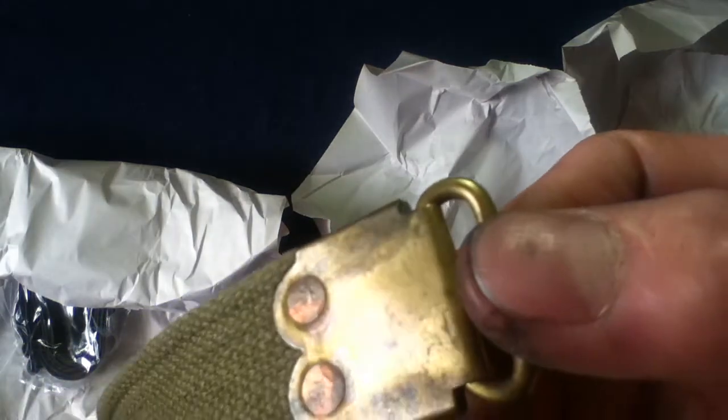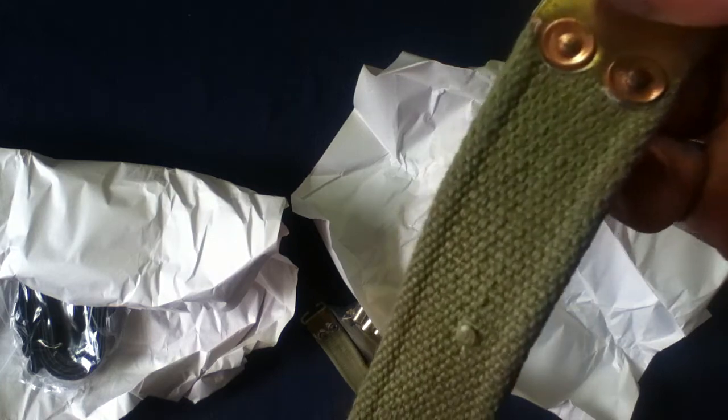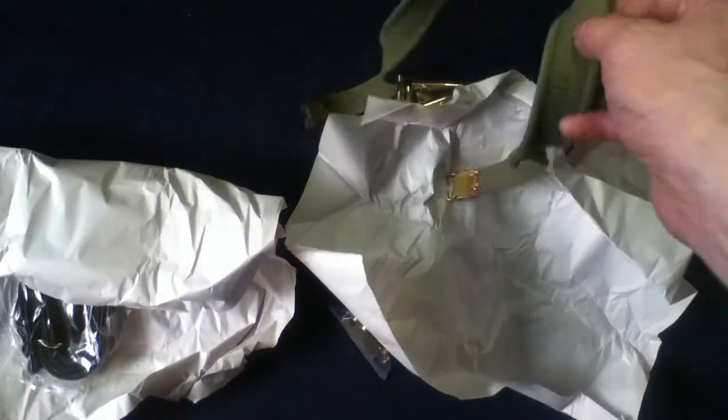A little bit of aging on the finish on the brass and some, looks like copper. I'm not sure if I see any markings or if that's just a little bit of distortion in the threads. In the light, it does not appear to have any remaining ink marks. And here's the other end. Okay, so Enfield sling.